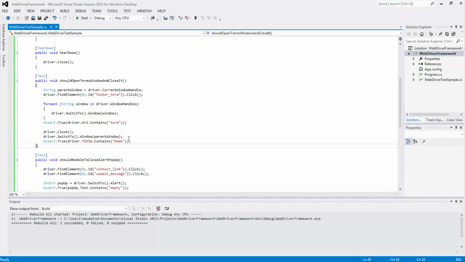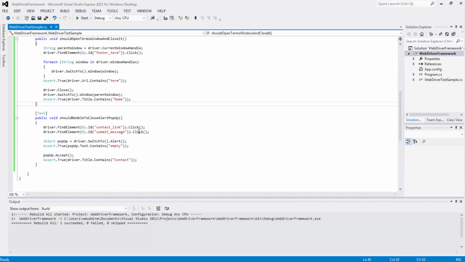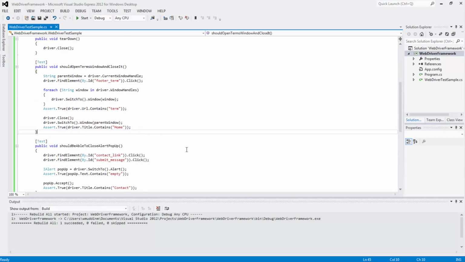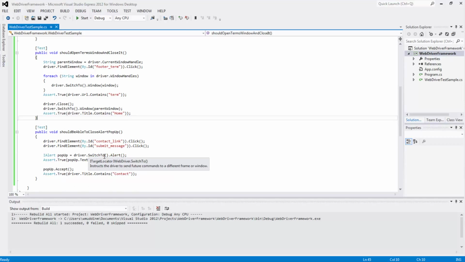So it looks like we should have checked a few things before going ahead and writing both tests together and trying to run them at the same time. But on the off chance, we now know that both of our tests passed. But more importantly, we now know how to handle windows, and we now know how to handle alerts.